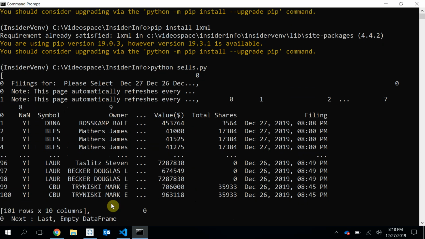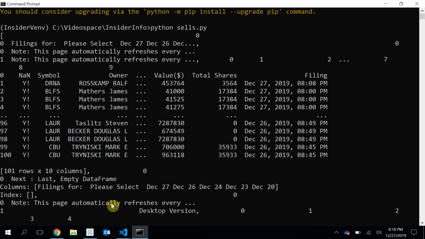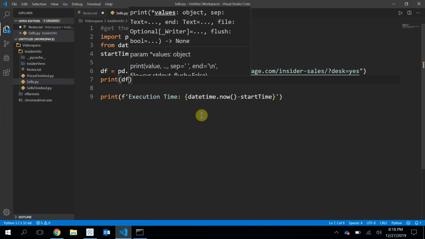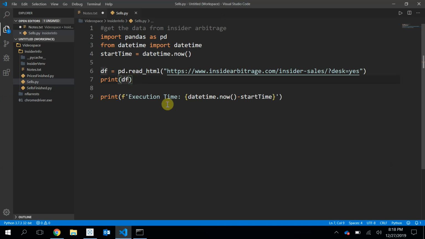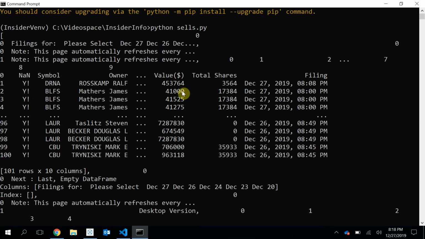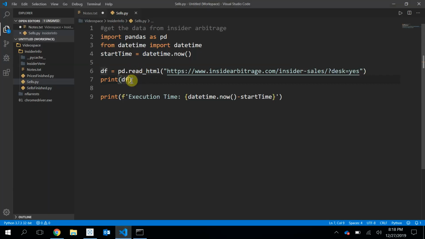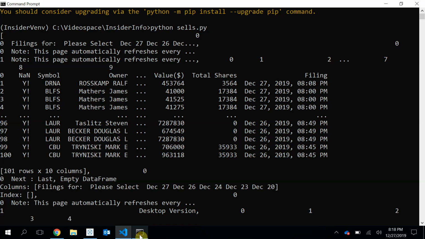Okay, so we got a lot of stuff on here. Now, you can mess around with it a little bit, but in Pandas, what you can do is use indices. So I want the third thing on this HTML, and it's kind of hard to know without just messing with it and figuring it out yourself, but I've already figured this one out. This table is in the third element that was returned. So remember, indices start at 0 in Python, so the third index is the number 2. So if I print data frame 2, here's the result.